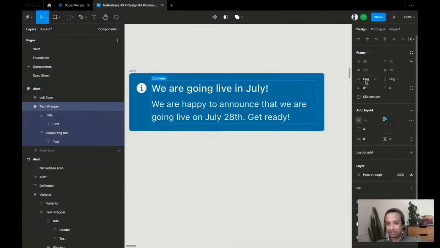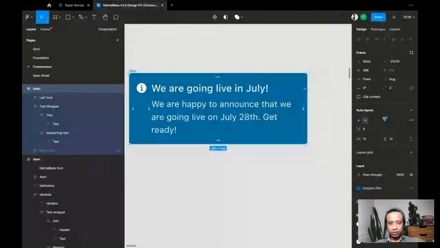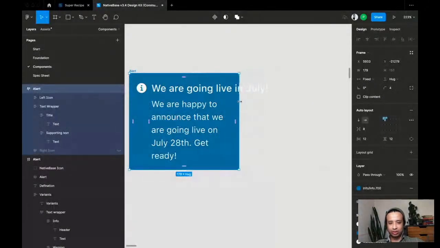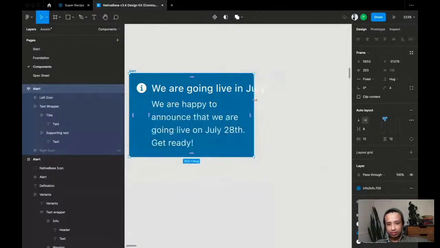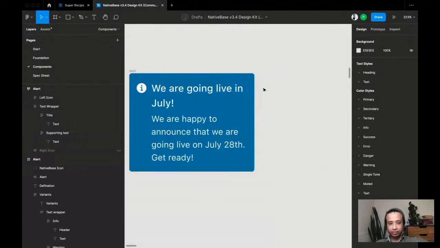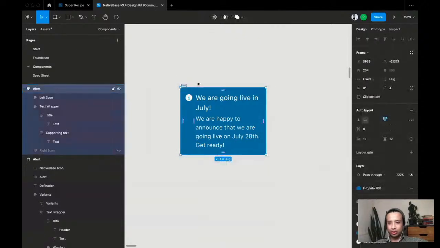So instead of hug, I would say fill container here. I'd also make sure that this is fill container, this is fill container. Okay, they are fill. And if I just stretch them now, see how the text is changing its position. Basically, it's in auto layout, right? This is not changing because this might be fixed as well. Yeah, this is fixed, so I'll just change it to fill container, right? Maybe Rohit can tell us how he would use this element now to inspect and code them.